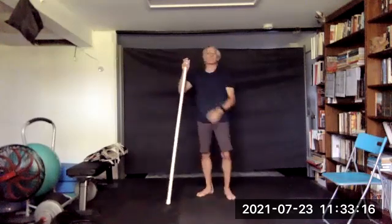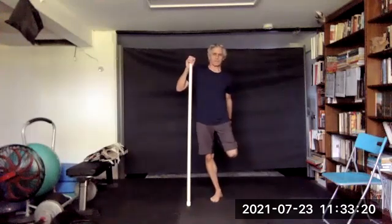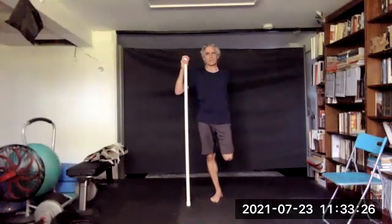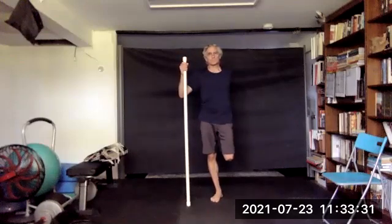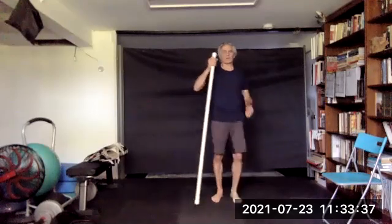Come up, bring one foot up, stretch the quads, grabbing by the shin or ankle or toes. And then the other.